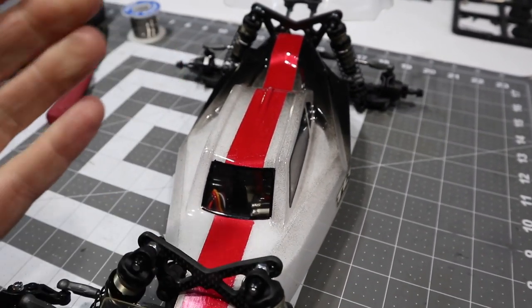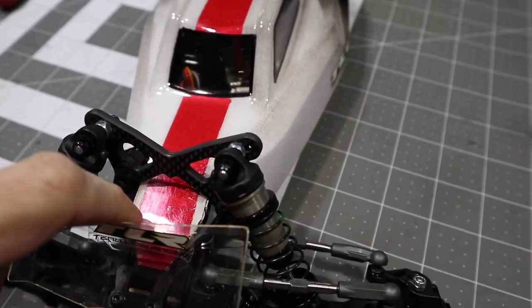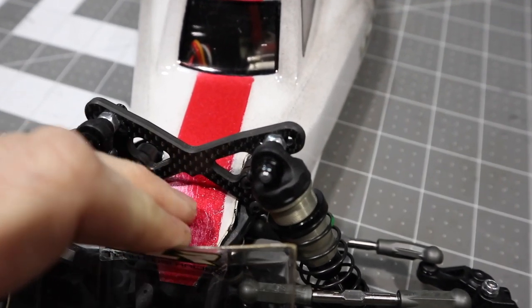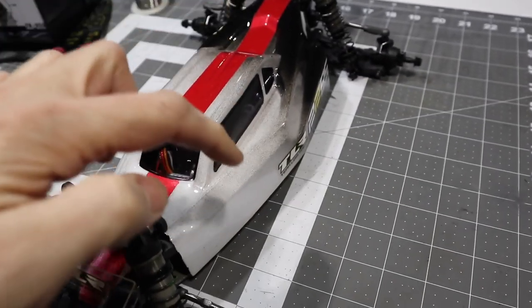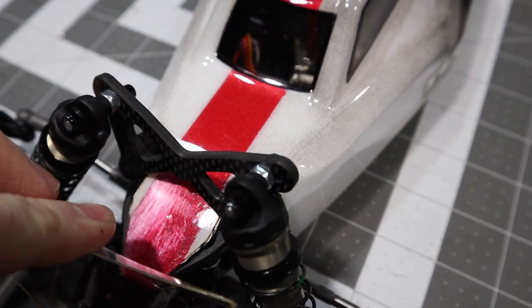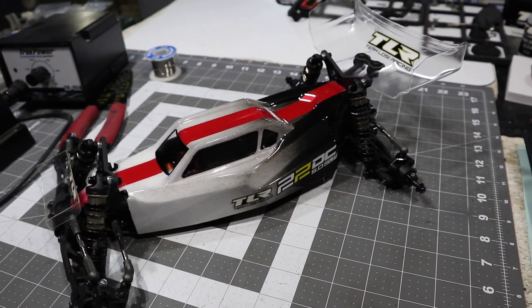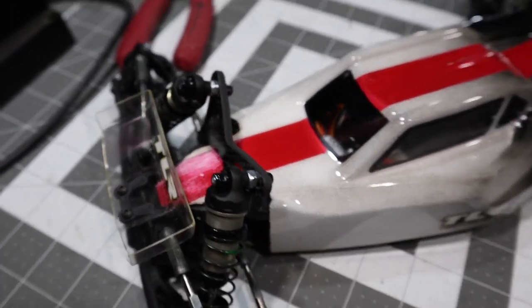Unfortunately I was doing it late last night outside in the snow and I dropped it on the very last coat. I got the front of the nose wet and all the paint started to bubble. I quickly wiped it — this was after I had done black, white, red. I was on my second coat of red and wiped it, so there's a little bit of a white mark there. Slight heartbreaker that I messed up the very nose.